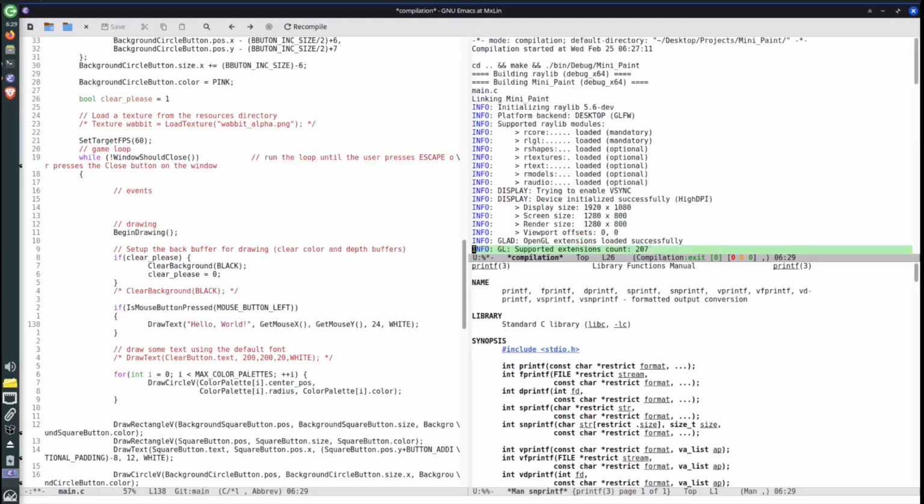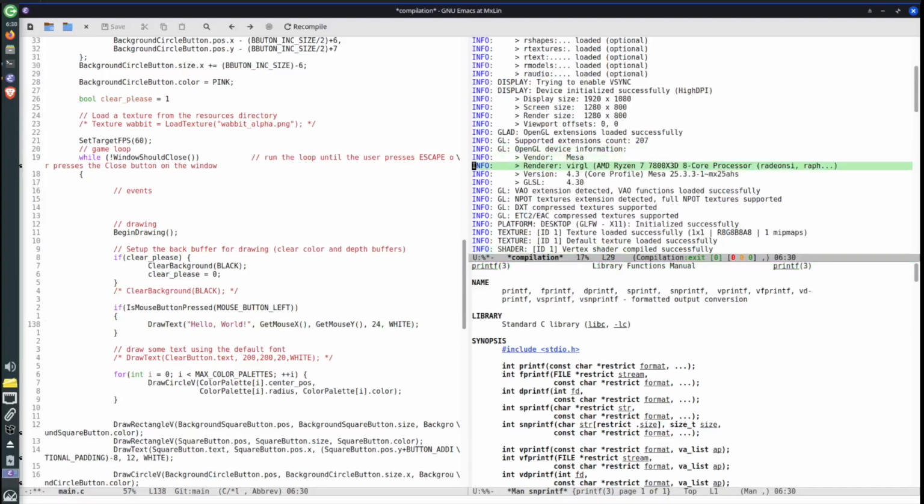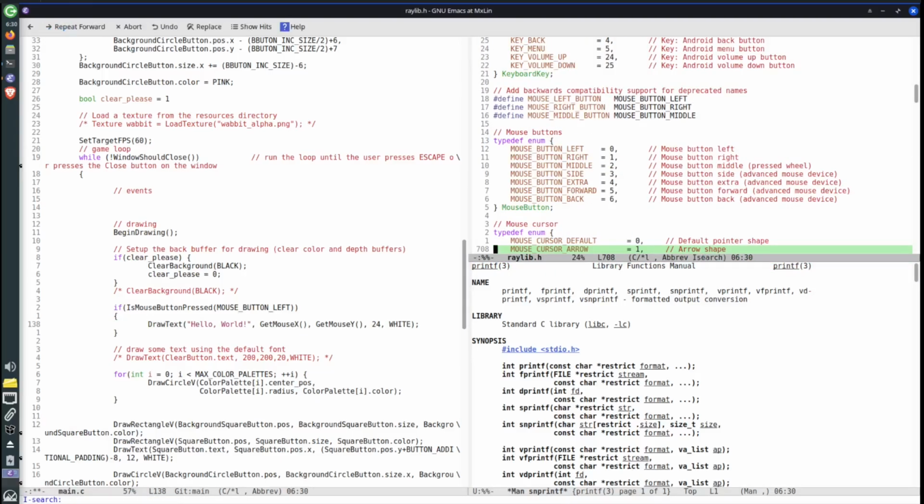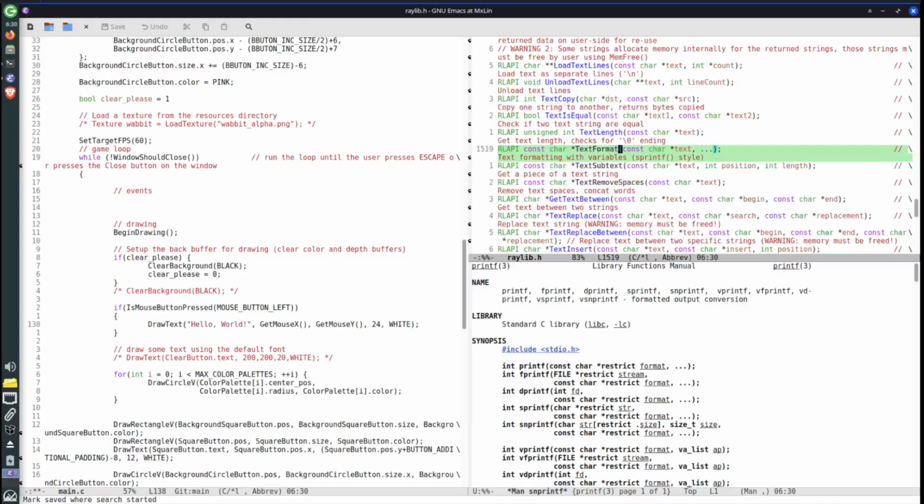I need to do text format. Close window. I don't have to close that specific buffer, I'm in Emacs. So I'm gonna just do Raylib, and I'm gonna do text format. There we go, very good function right there.